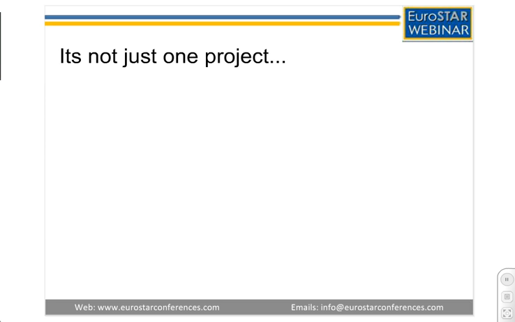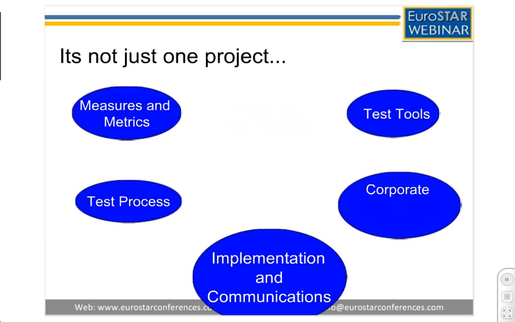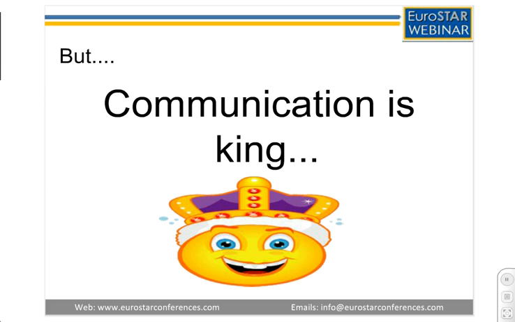So in principle, we're talking about a program of activity. So we're not talking about one project, we're talking multiple projects. And these will vary around all organisations and what needs to change. But the one common denominator has to be the implementation and communications element of the project. If you do not communicate, you die.